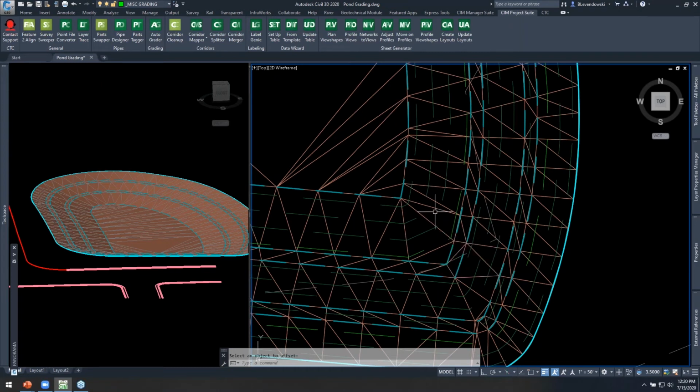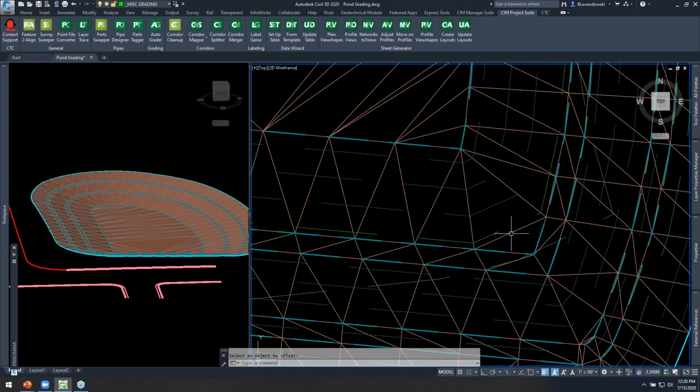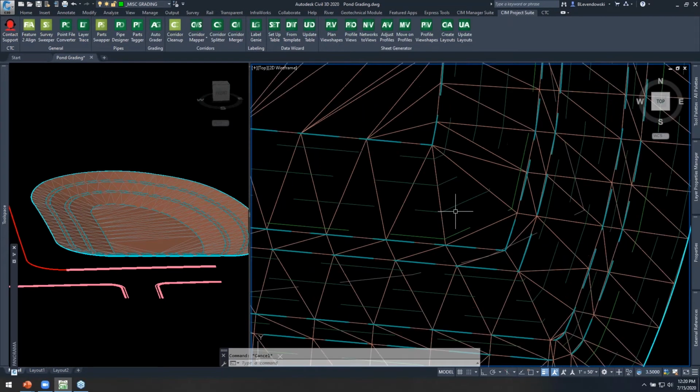We're not controlling anything there. But sometimes you get sharper angles and the contours skip like this. And let's say you want to make sure that they're angled right in line with the corners of this right here.